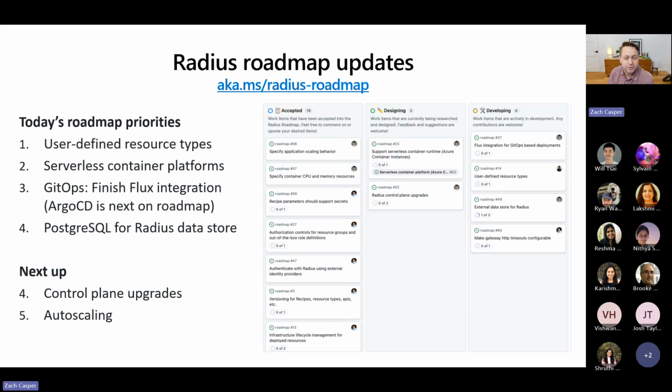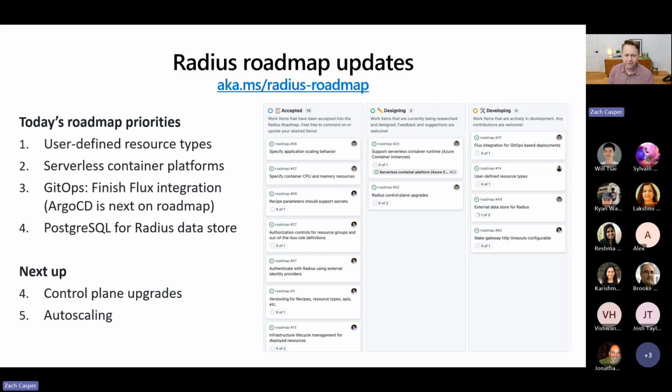Next, getting into some of the roadmap and the release. I tried to simplify this. We have the roadmap on that short link, and we keep it up to date. Will and I have been making sure it's stacked and ranked. So that's your canonical reference for the team's priorities.